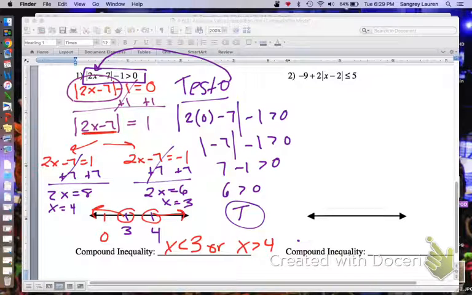Okay, please try this last problem and see how you do. And then Mrs. Penny is going to pass out a practice worksheet, and she will decide whether or not you may work with partners based on your behavior. So please be respectful and work hard, and I will see you soon.